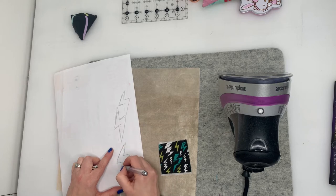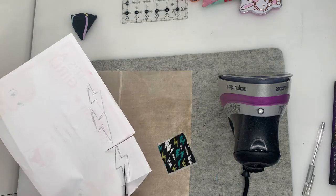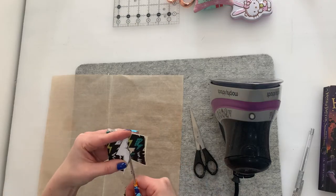Draw your design on a piece of paper until you're happy with the size and shape. I think a heart would be really cute on this as well. Cut it out of the paper and then cut it out of the jersey square.